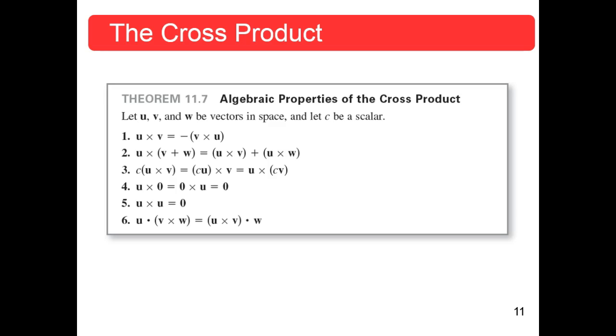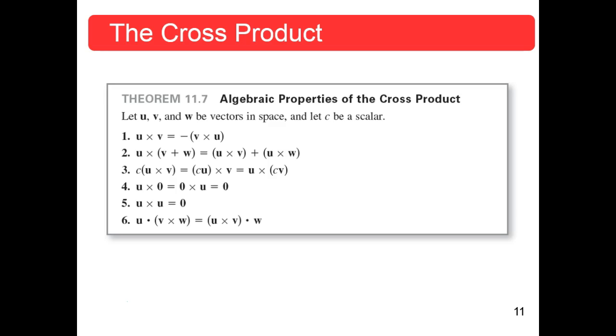And then, here's a mixture of dot and cross product. Remember when you cross product here, what kind of an answer is that going to produce? Scalar or vector? No, cross product always produces a vector. We don't see that here, but it is true. This produces a vector, and you can dot a vector with a vector. That's going to give you a scalar.